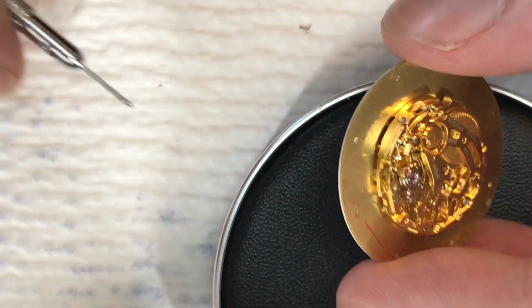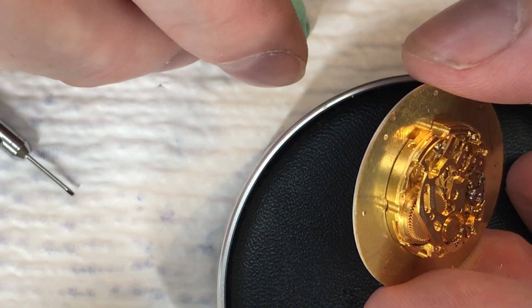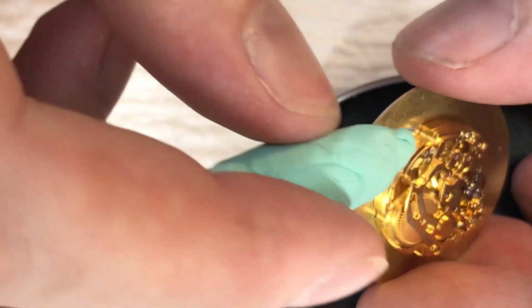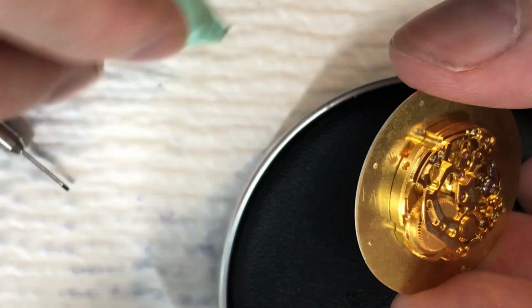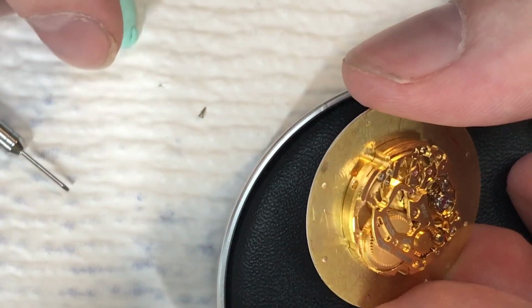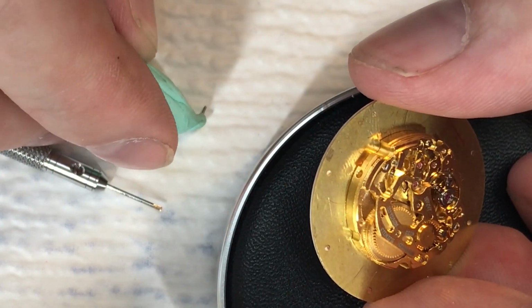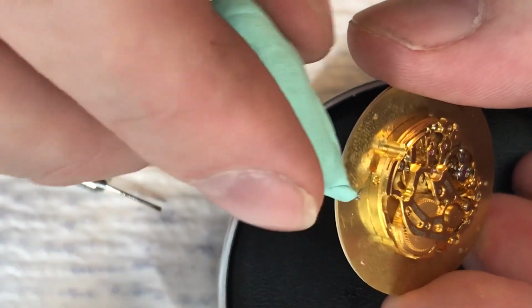So I'm going to get that one fairly close and tight enough that it won't come out, and then I'll go do the other side, and then I'll come back and tighten them just so that there's equal pressure on both sides. So let me pick up this. Here, I can put this over here. See how tiny that is? This is size 80 again, the yellow, in terms of the screwdriver set.